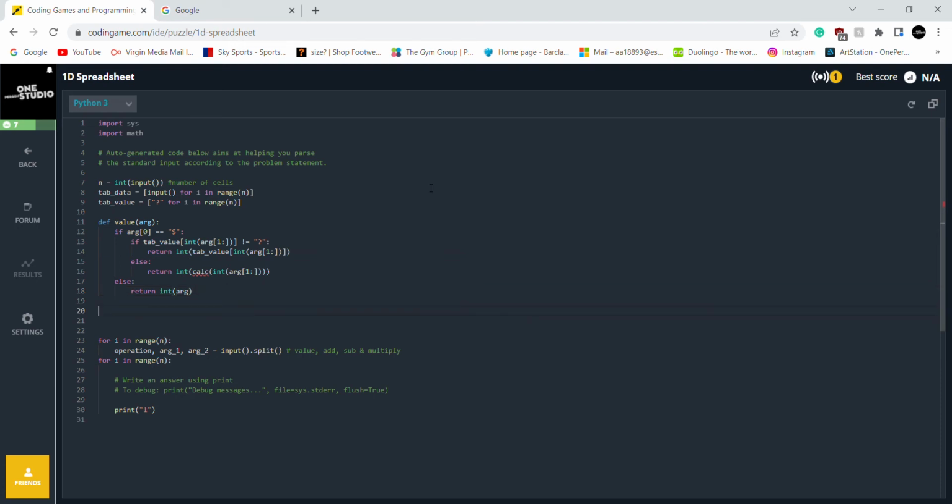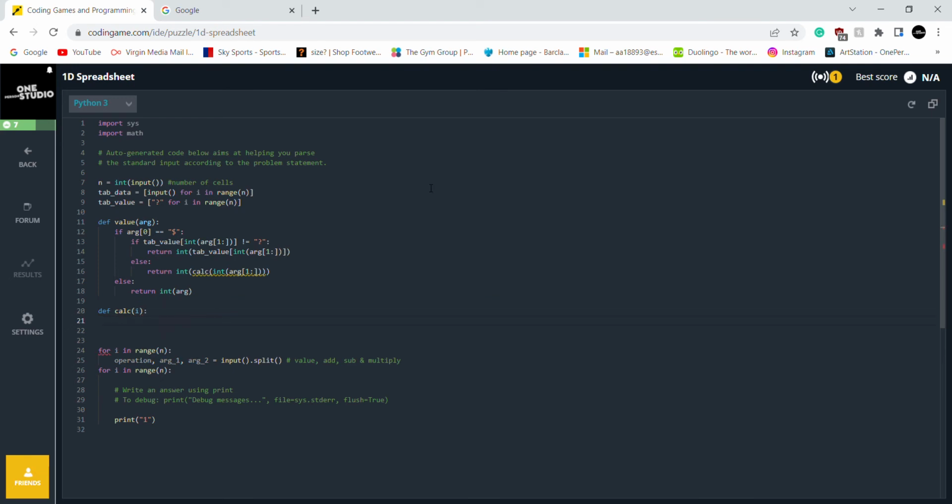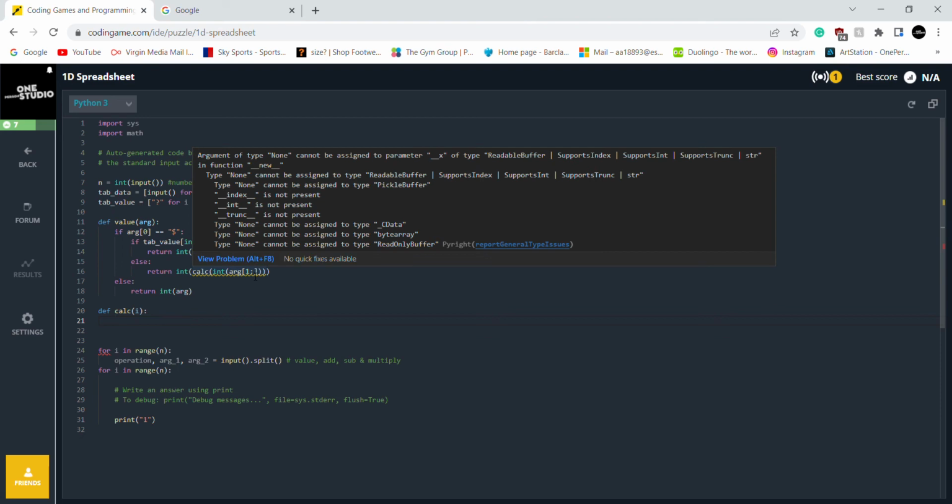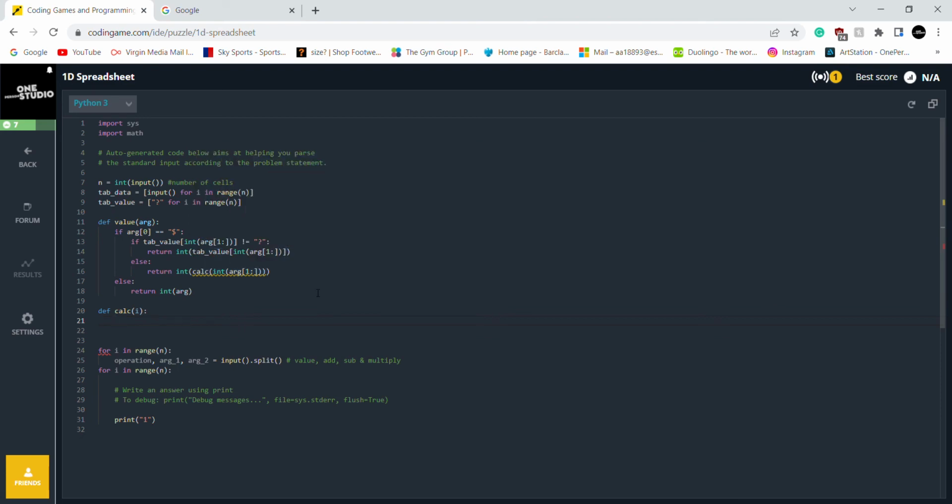So now for the calculation. So calc i. Is that a squiggly line or not? Okay, let's rewrite that again.